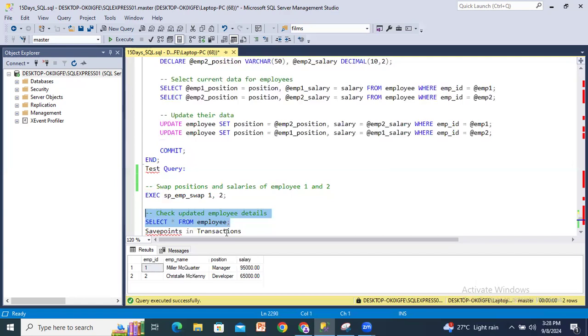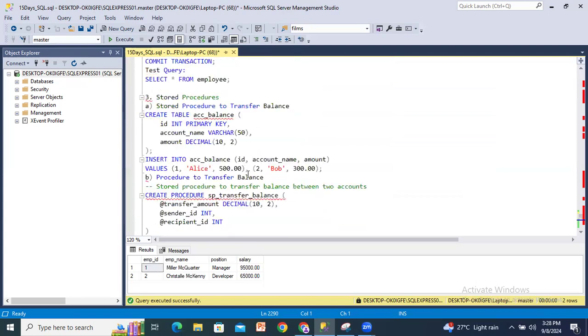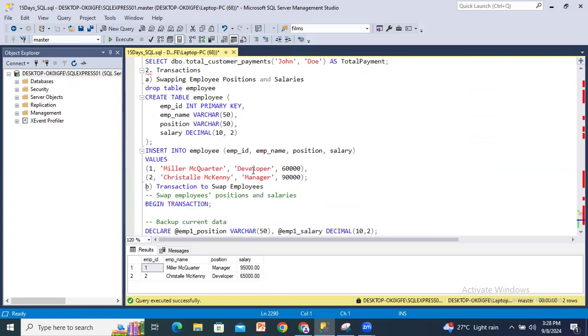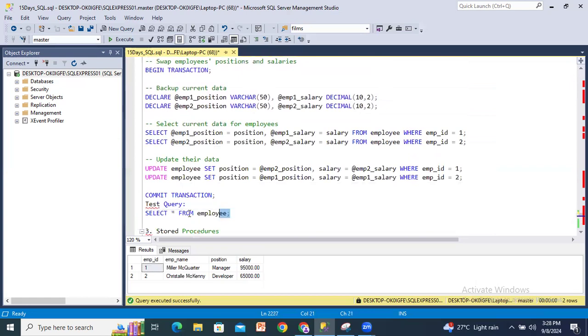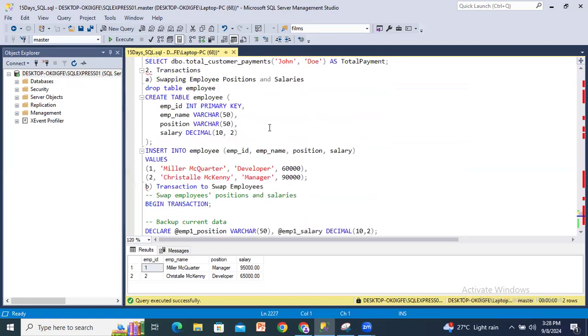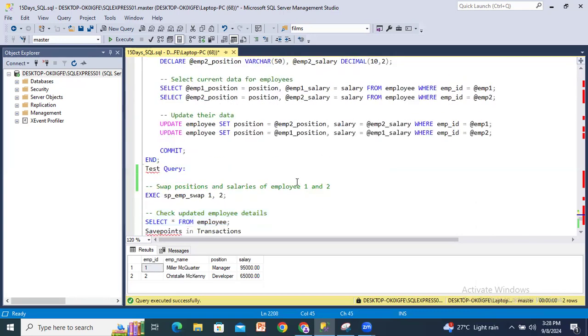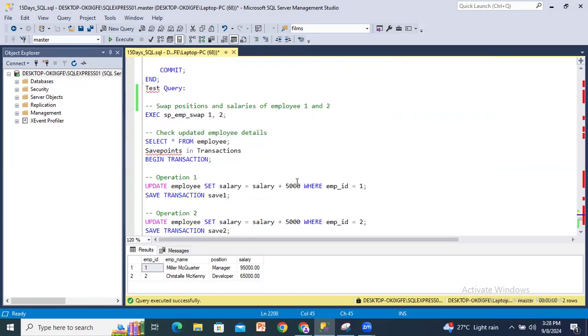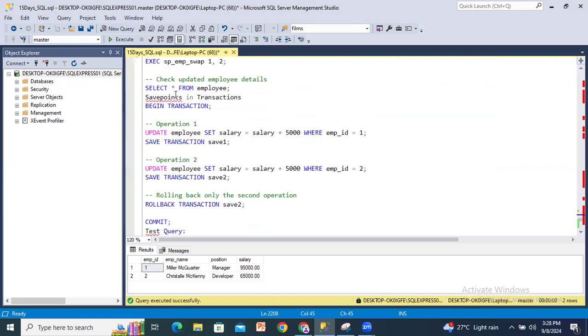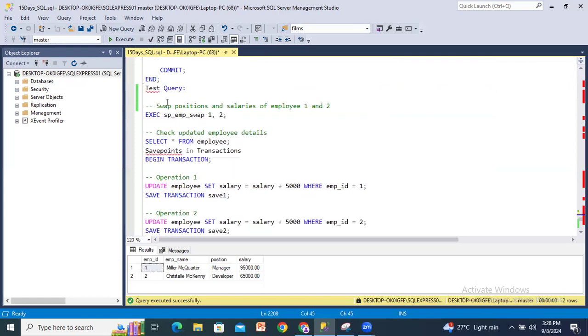So in the above scenario, I executed select star from employee, and got 95,000. Actually here we should get 90,000 and 60,000. So how did this 5,000 increase? This is the reason. If you see here, check updated balances.